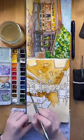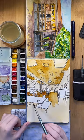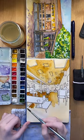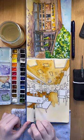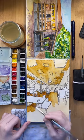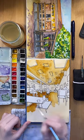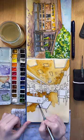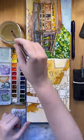I'm about to have to refill that pan. It's getting dangerously low. I was being all precious around this, but some of these bits are kind of the same colored wood, so I keep forgetting that.